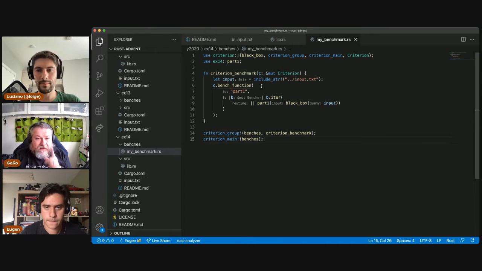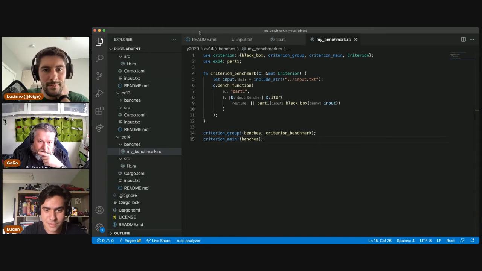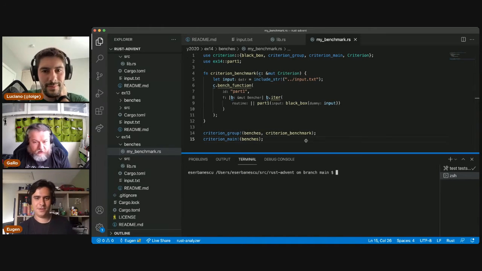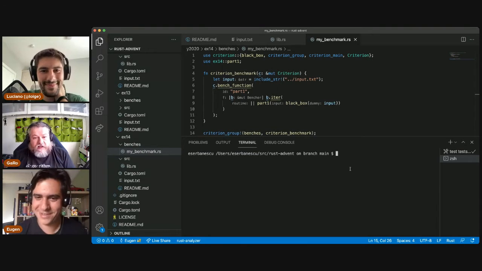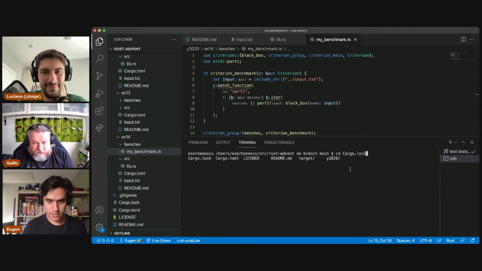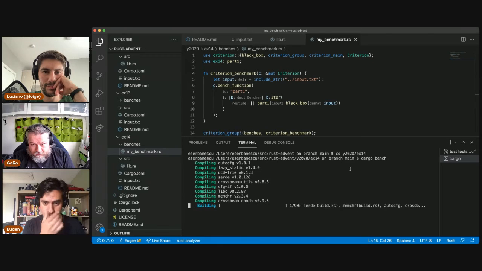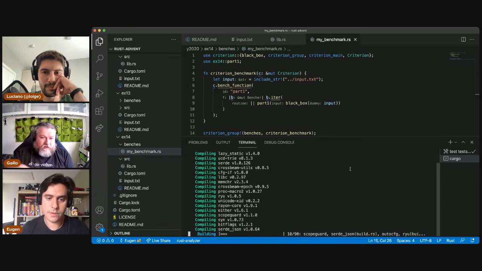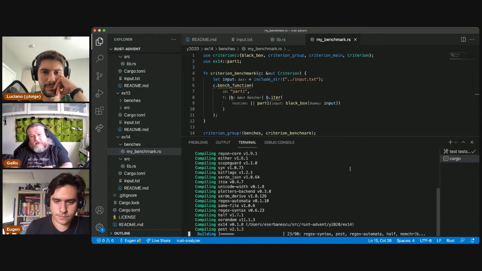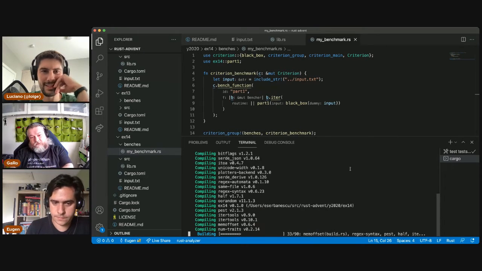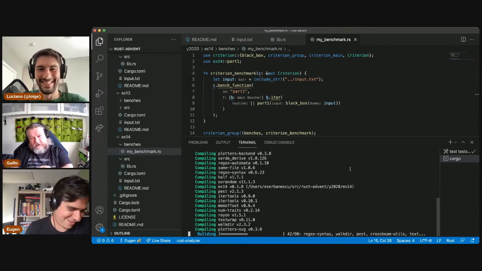Elgin, now if you can open a terminal in VS Code, because we want to see it this time. I'm not sure how. Command Shift. Okay, you did. Found it. Okay, go in the exercise 14 folder and try cargo bench. You saved the file, yes? Yeah, I did. Okay, now the first time you run it, it's going to install dependencies. Exactly. This is the new npm install.